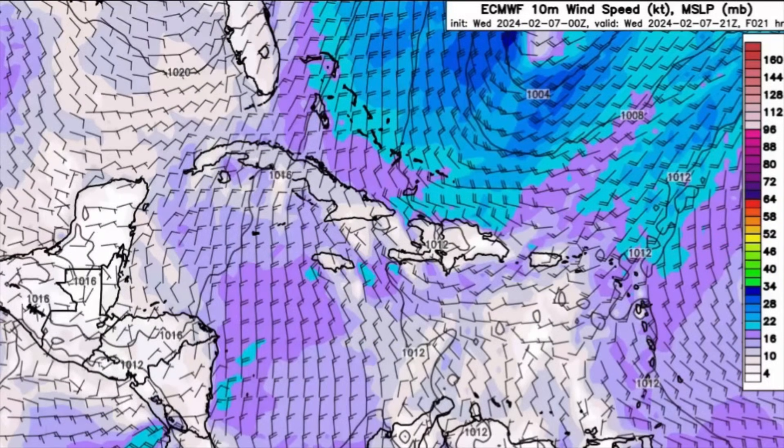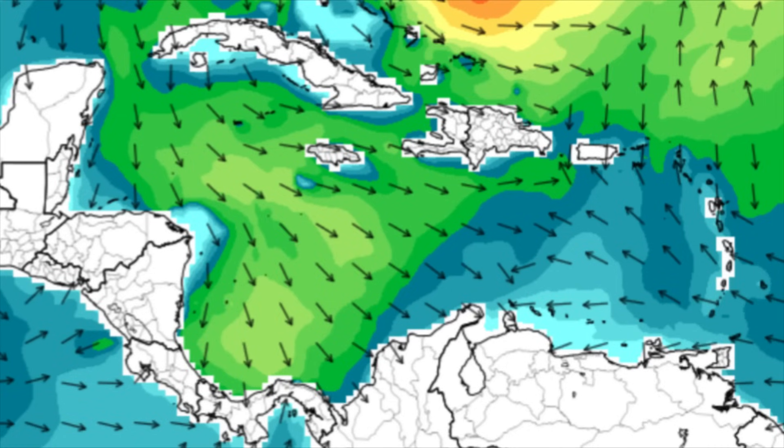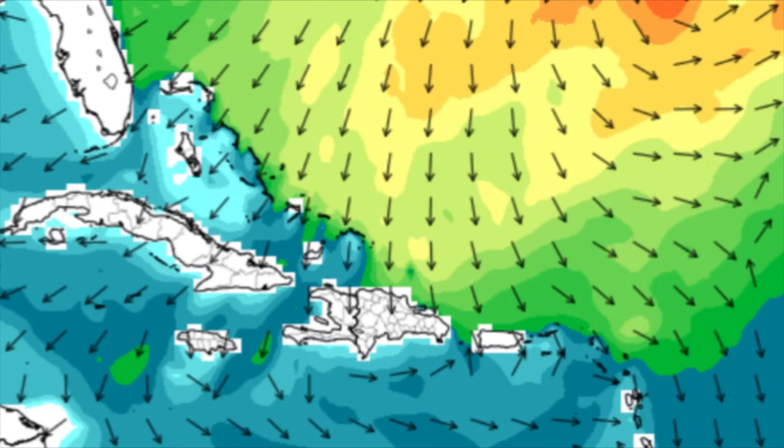With those strong winds, the waves are going to be very enormous as well — seas up to 20 feet offshore the Bahamas, so it is still very rough out there. Across the Caribbean, wave height is decreasing to around eight feet or so near western Jamaica, the Cayman Islands, and near Central America. However, wave heights are going to be kicking up again for the northeastern Caribbean, especially along the Atlantic coast of the Dominican Republic, Puerto Rico, the Virgin Islands, and even towards the northern Leeward Islands.